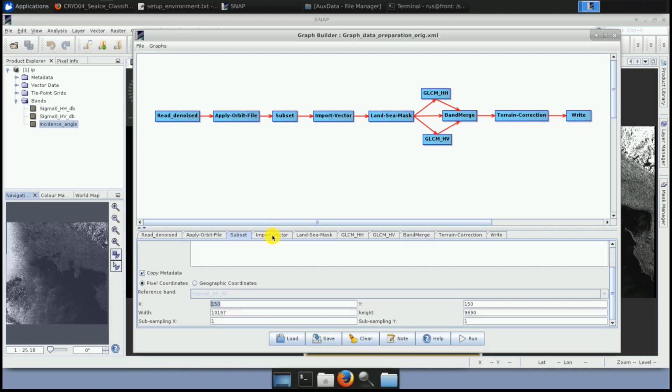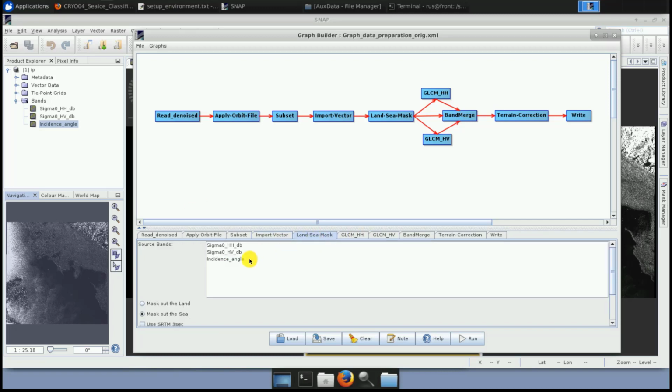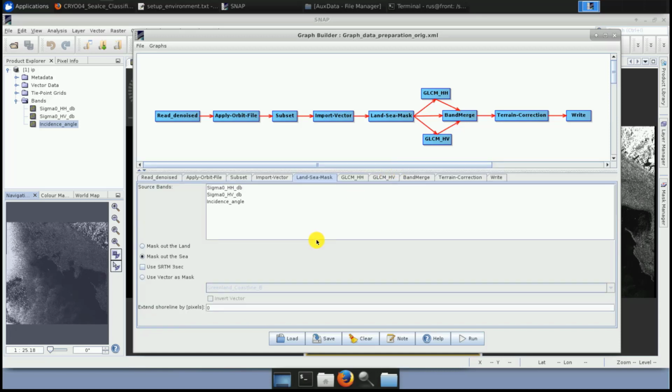Then we have here the import vector. Here we import the land polygon that we wish to use for masking the land mass in our image. And here we apply it to our data. So in the land masking operator, we use this loaded vector to mask our bands. By default, usually you have two options, either mask out the land or mask out the sea.